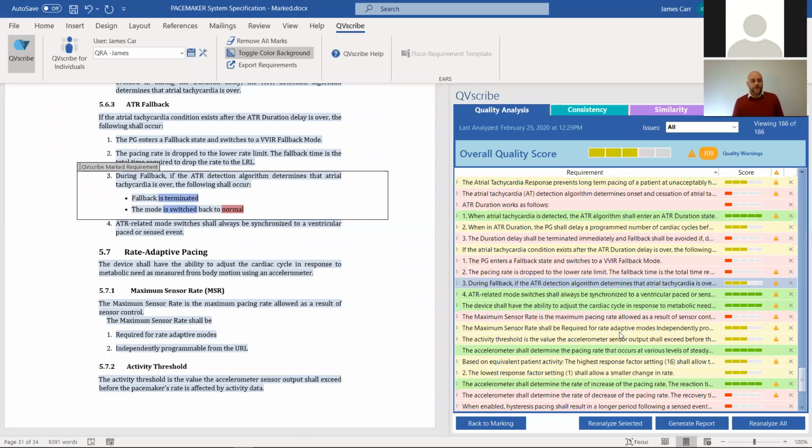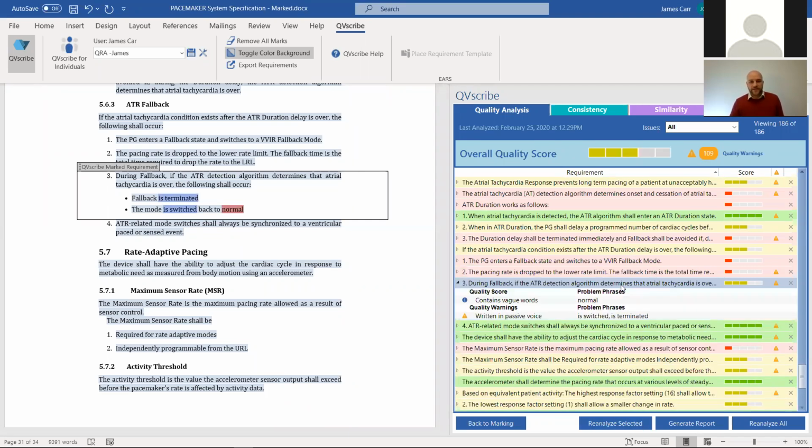It now gets a score of 3 out of 5 because we still have one instance of vague language here, which is the word normal. Now, I picked this one on purpose because you will find when you're using a tool like this, it's pulling out all the times that these different potentially problematic terms are being used. So there's this handshake involved between the user that's looking at the tool and the results that the tool is showing. So the purpose of QVscribe is to bring to your attention areas that might be a concern.